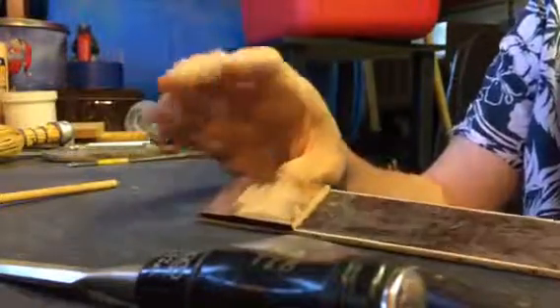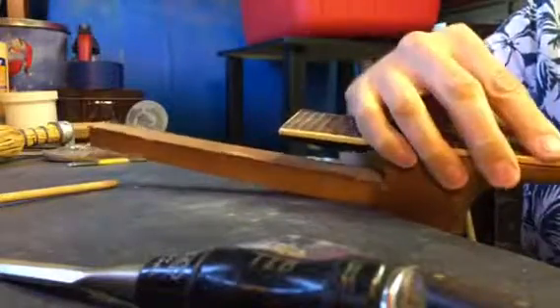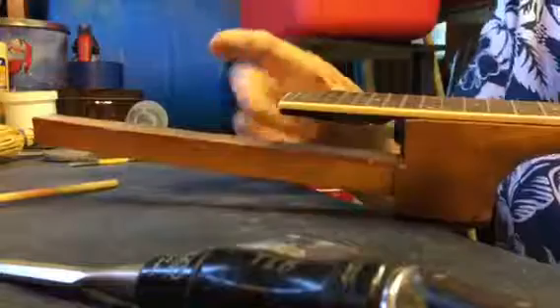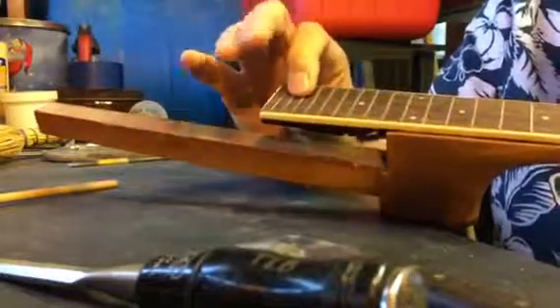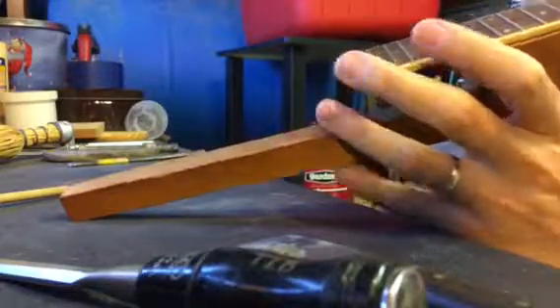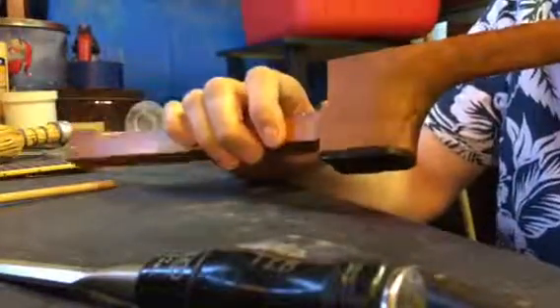There may be the option of leaving this hunk of wood on here, depending on what banjo body I hook this up to, so that I have something a little thicker right there. Most banjos and mandolin banjos, the fretboard goes over the body of the instrument. And if I don't have something on there to allow for reaching down here and pushing, I could actually do some damage. Something I'll have to consider when mating and matching this mandolin neck up to a banjo body. So far, I haven't found a banjo body that I can use this on.